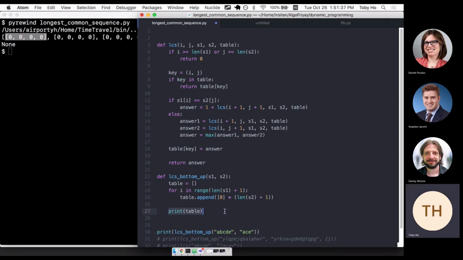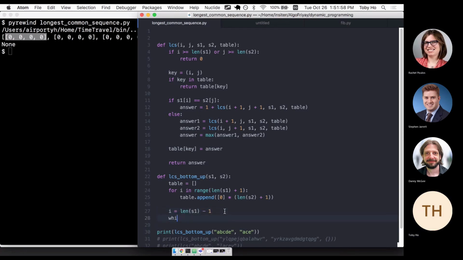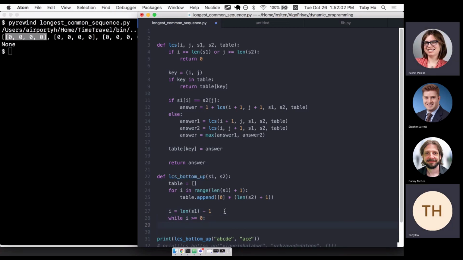Okay, now we're gonna do 2 nested classical for loops, except Python doesn't have classical for loops. I'm gonna do it with a while loop, the old school way. And I'm gonna actually start at the end, from the right side of the table.